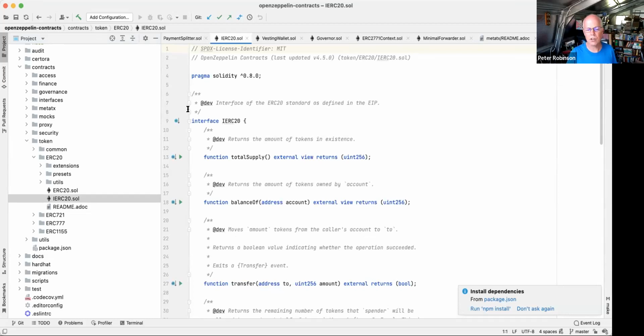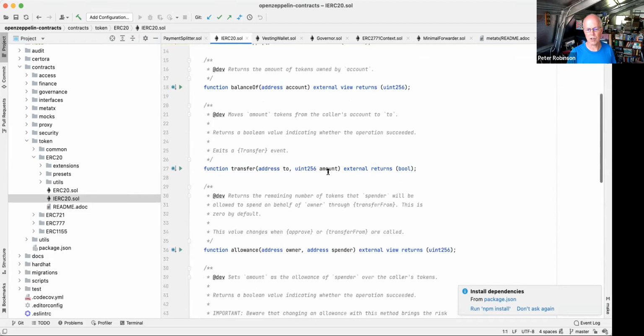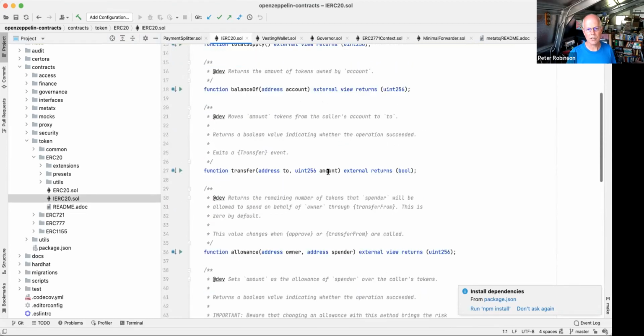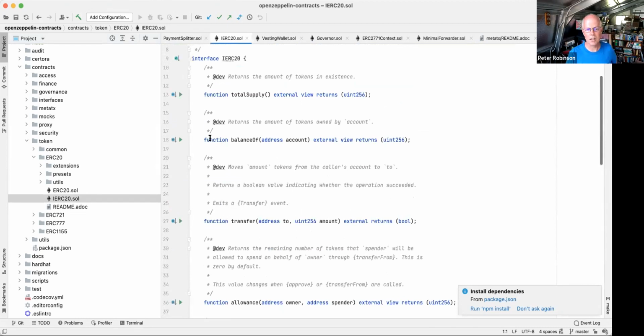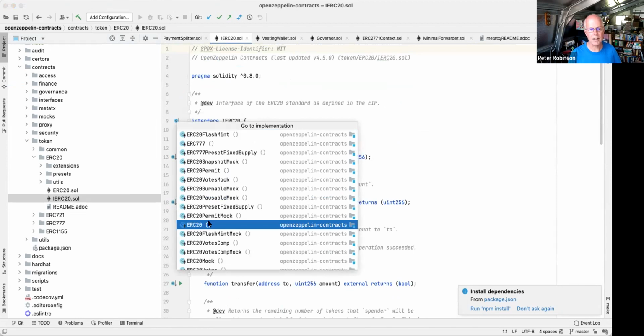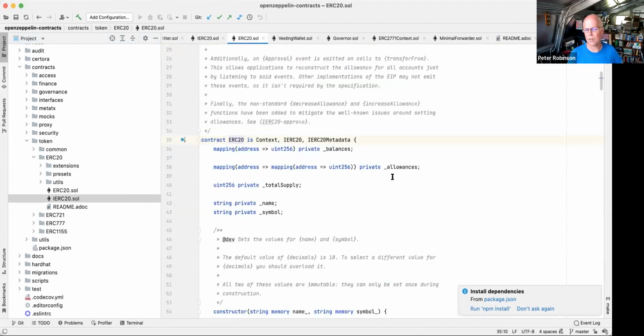You can see an interface with a lot of functions, which hopefully everyone by now is very familiar with, and you can see a lot of things implemented. If we go to ERC20, this one here, this is the main implementation of it. You can see that we've got Context as well.